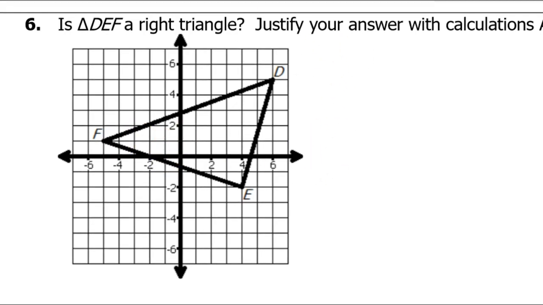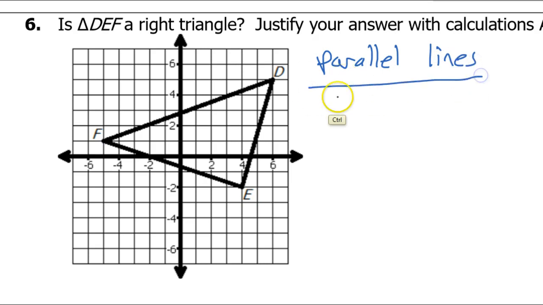A long time ago, we learned about the slopes of parallel lines. All right, for example, parallel lines. All right, imagine I had 2 lines, line 1 and line 2. If line 1 had a slope of 5, and line 2 is a parallel line, what would be the slope of the second line? It would also be 5. Because parallel lines have the same slope. So if I ever see 2 lines that have the same slope, I know they're parallel.